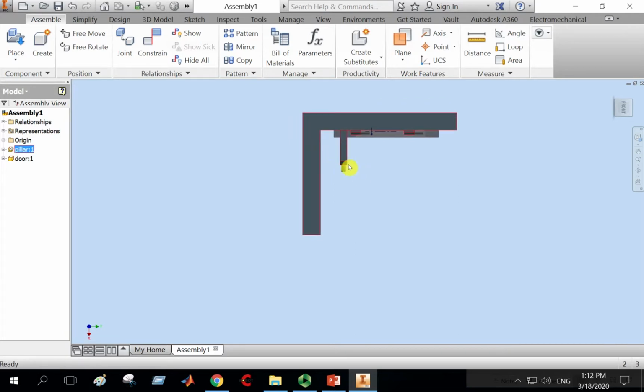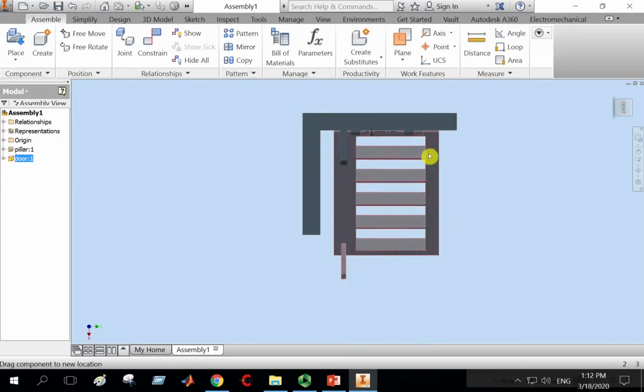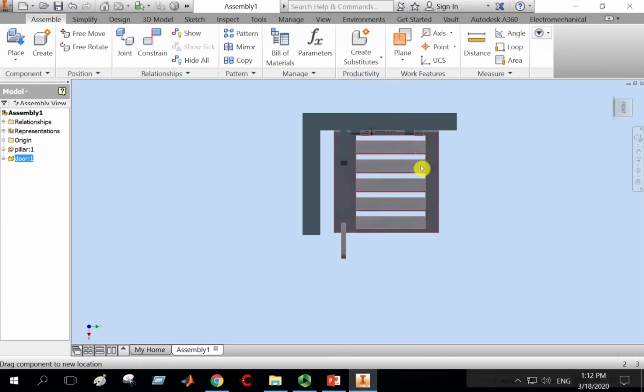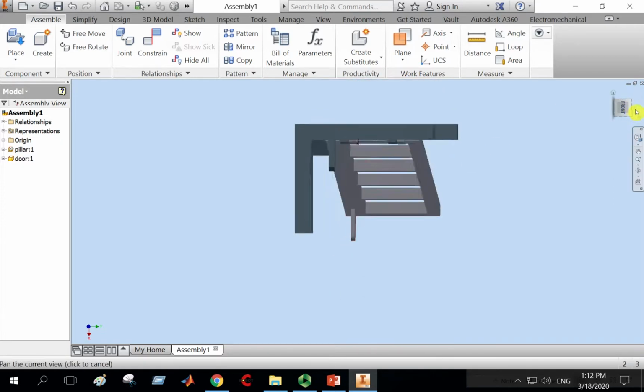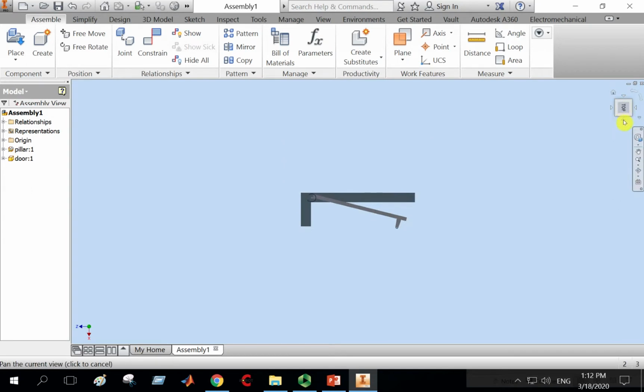I just see the door can't move in this direction or that direction, but can rotate around the Y direction. Let us go to the top view from here and go to this view. See, it can't move in Y direction, but can rotate around Y direction, and this is now correct.